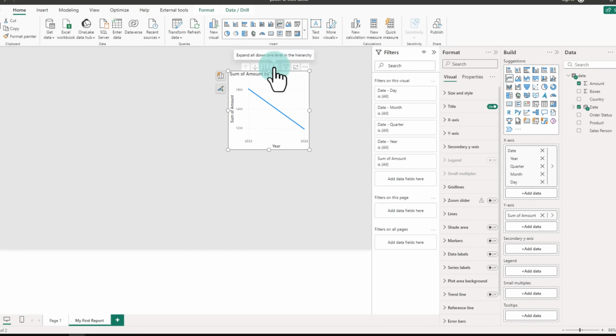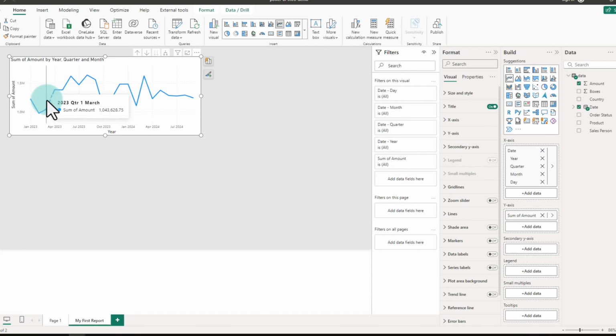So let's tap on that once and you'll see the trend at a quarterly level. Let's go one more time and now we are seeing the monthly trend. This is what I want to explore. For this graph, instead of just seeing the line, I want to see the line with markers, and I also want to fill this area with the color.